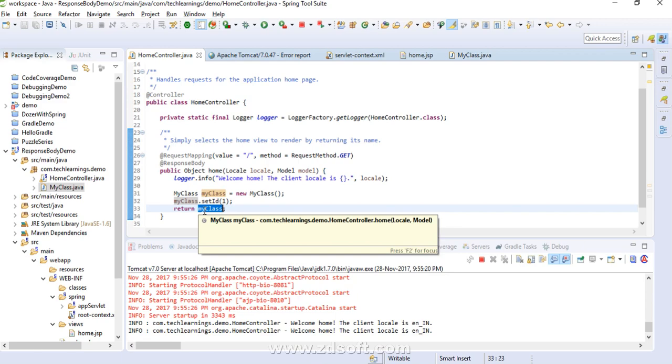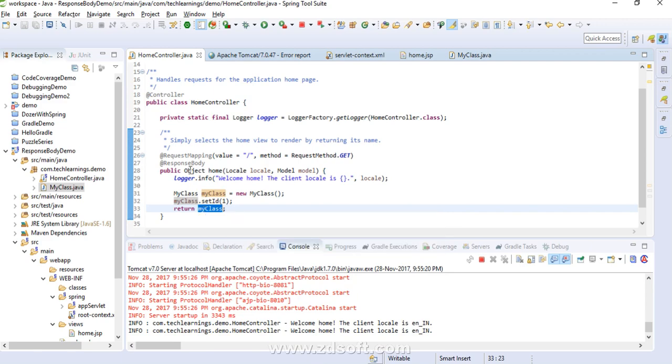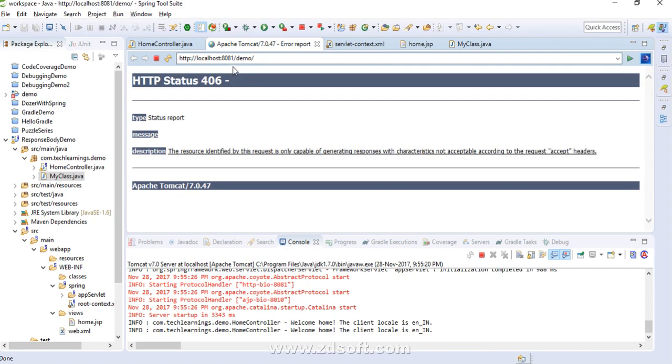Why the things are not working, we'll see in the next session. So for today's session, we saw the @ResponseBody annotation: if I put it in front of any method, what difference does it make to that method? This is the core thing that we want you to see today. And regarding this 406 status, the web browser not able to display the data, and this description you can read, we'll talk about it in the next session.